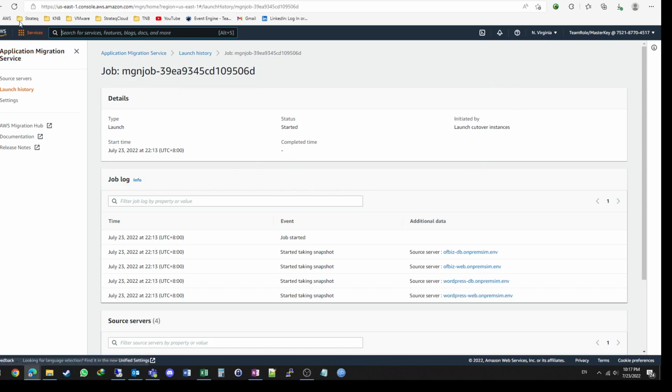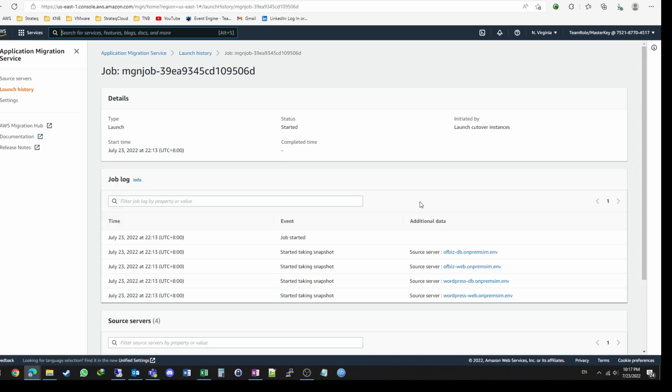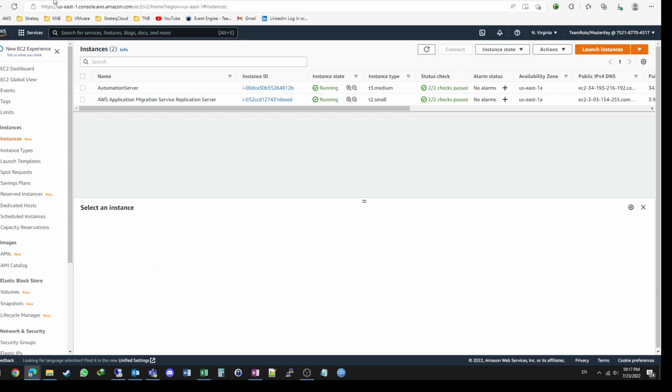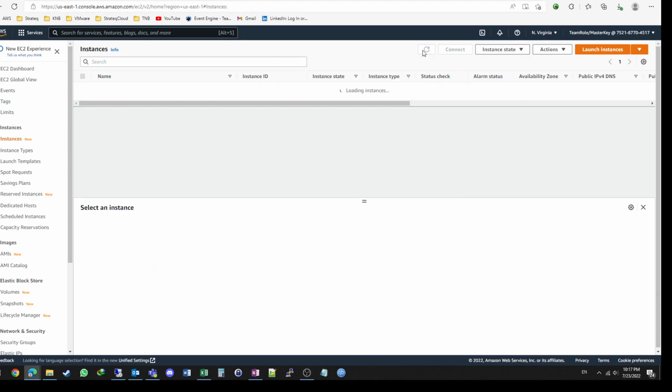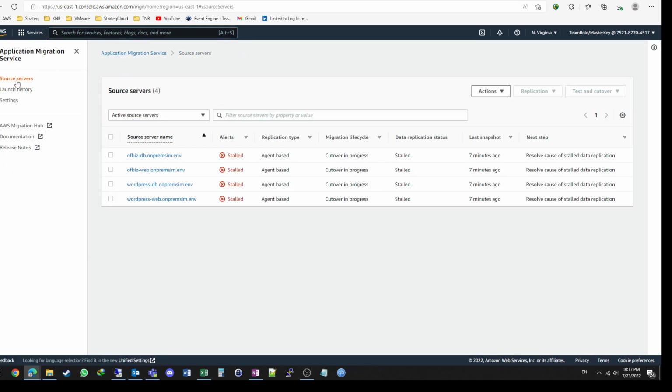So let's refresh and see how long it takes to actually cut over the migration from shutdown until it's completely cut over. It should not take that long. Cutover in progress.